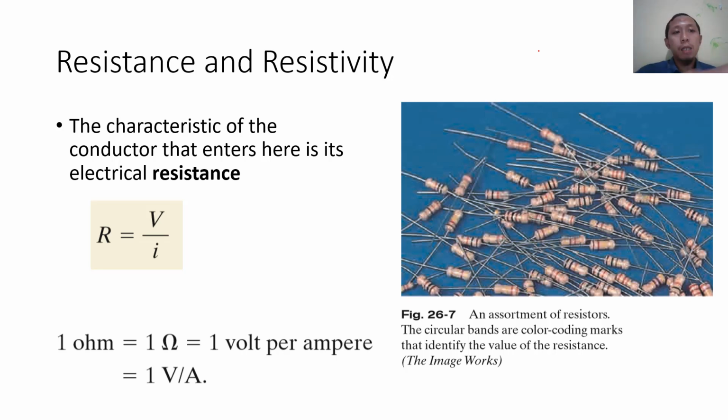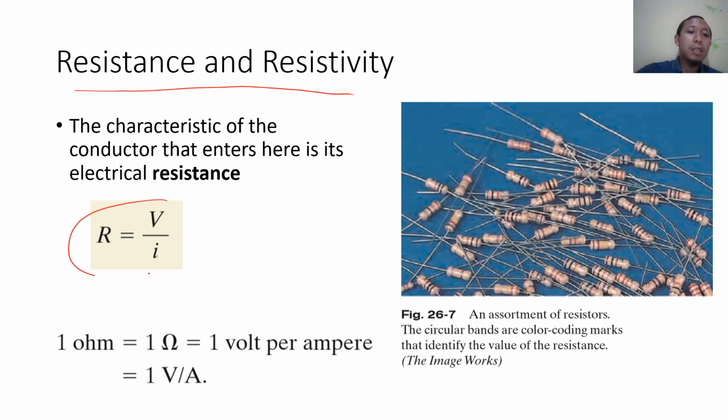now we will discuss resistance and resistivity. In the previous chapter, we discussed the capacitor, and the capacitor can store or save the charge in the electric field. And what is the resistor? Resistor, in Bahasa Indonesia, is the tahanan or the hambatan. It means that the resistor cannot store or save the charge. It's just like a hambatan.